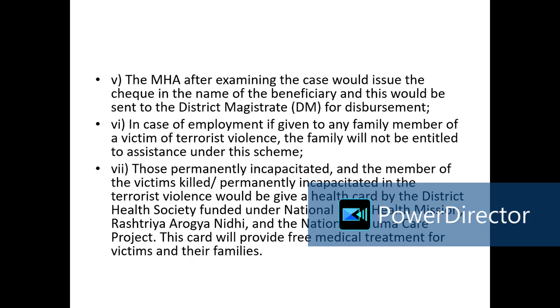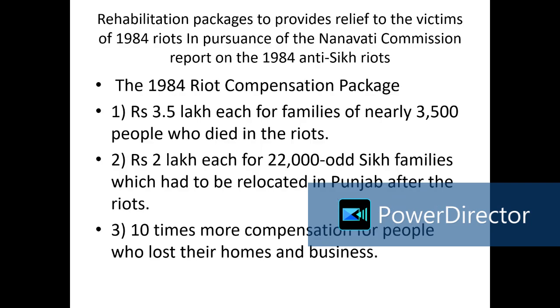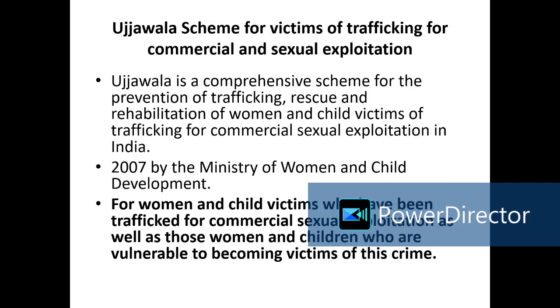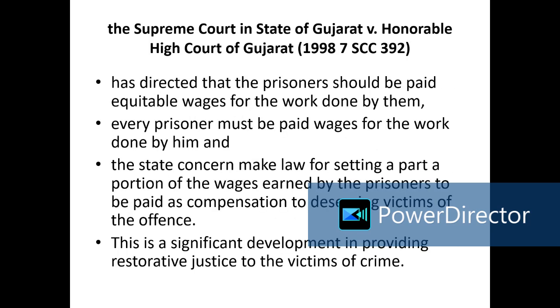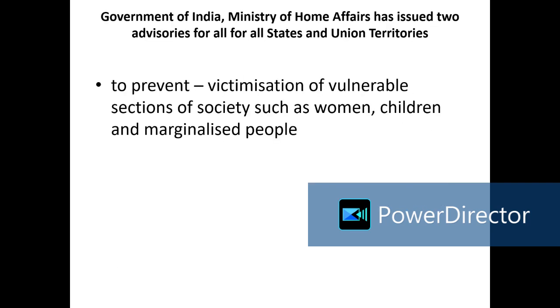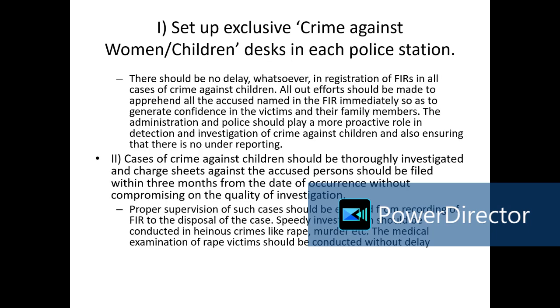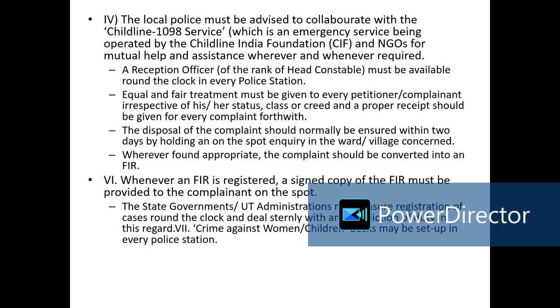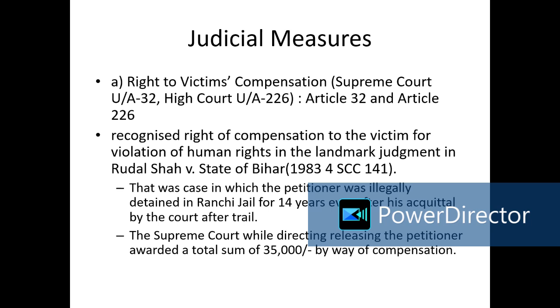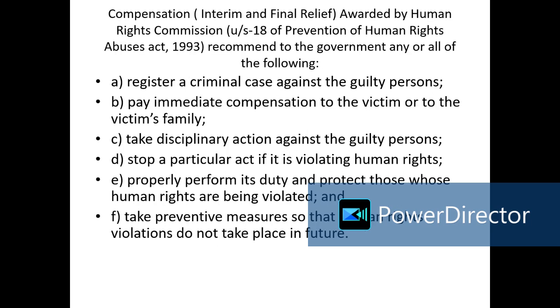to be given. Now suppose there is an assault on women and children, dishonoring or outraging the modesty, or exploiting her sexually. If these types of crimes are committed on women, then they said 50% at the time of medical examination, because in most of the recent crimes, if you see rape cases, a lot of injuries are inflicted on the victims. That is the reason there is an immediate need for medical examination of the victim. So as an interim relief, almost 50% of the compensation has to be given at the initial stage, at the time of medical examination, and the remaining 50% can be given at the end of the trial as a final settlement.